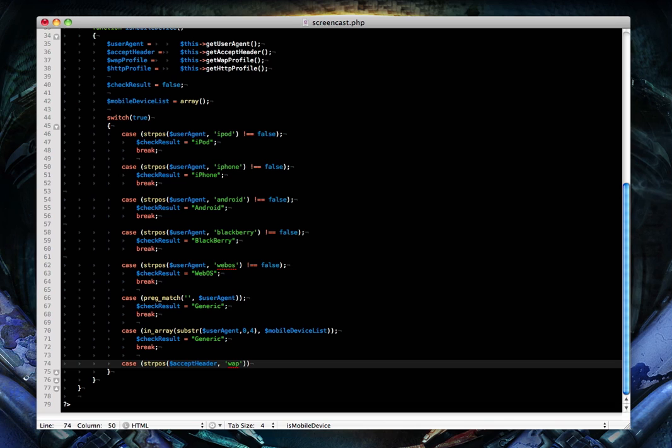Searching for WAP, making sure that that does not equal false, or string position on the accept header again, this time for WML does not equal false.